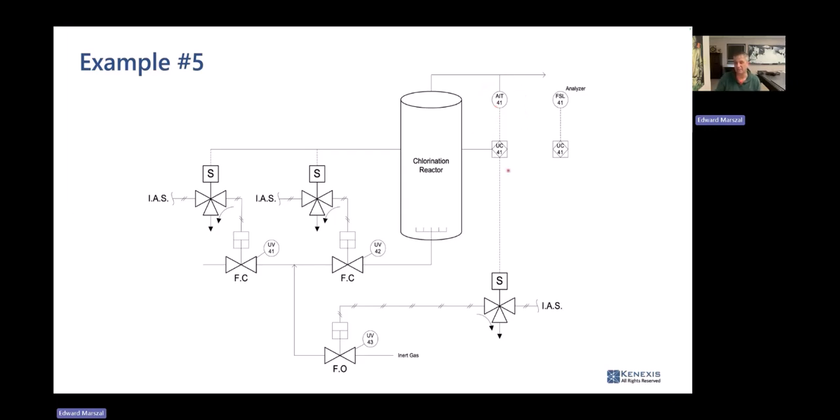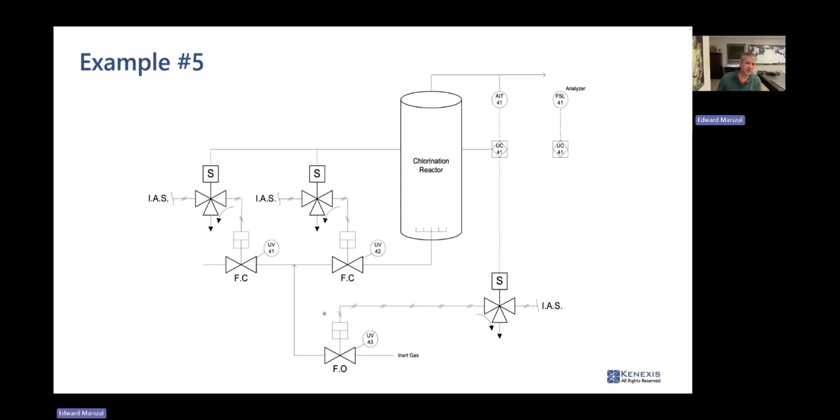So I've got a safety instrumented function that says if my concentration of chlorine in the overhead goes high, I'm going to want to stop sending chlorine into the reactor. So I'm going to have a double block 1 out of 2 vote preventing chlorine from going into the reactor. But I also have this extra little nibble here.